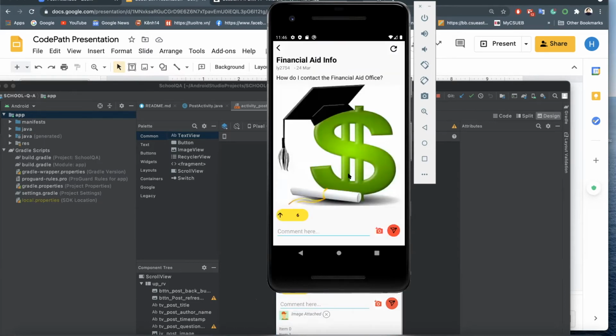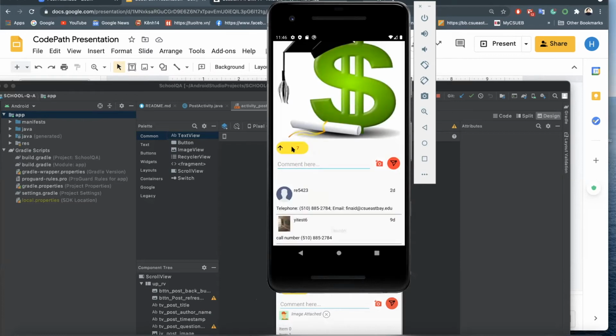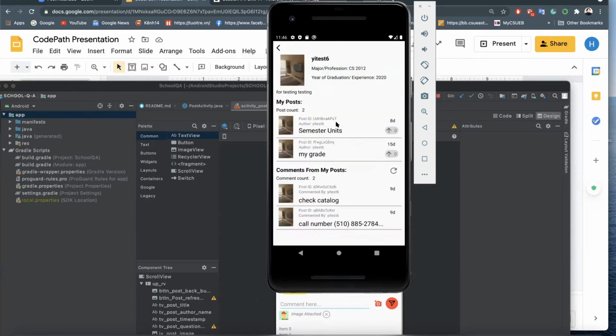When you click on this, it will show up the post with the image. You can upvote the post. You can comment and see other comments, and you can access other user profiles too. For example, I can click on this person's profile and it will automatically show their background info and then their posts and their comments.